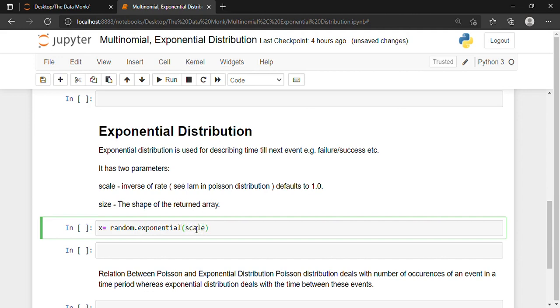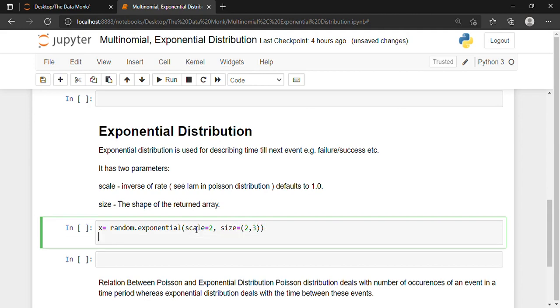So scale is equal to 2, comma, size. We want 2 rows and 3 columns, so we write size equal to, inside brackets, 2 comma 3.